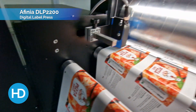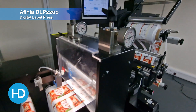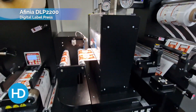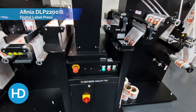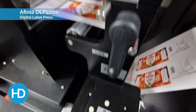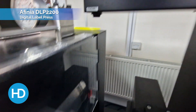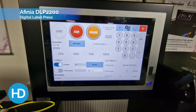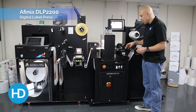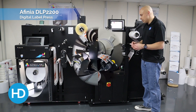Now we come onto the cut. We use semi-rotary cutting. We have a max die of 304.8 mm — that's your max die length. Pressure is just through the top. We have one-touch adjustment forward, back, left and right of our cut position. So if we feel our cut position is ever slightly out, it's not a case of removing the cylinder or die or physically taking the pressure off as you would on a traditional machine — we can literally tweak this and move it maybe half a mil, whatever you want.